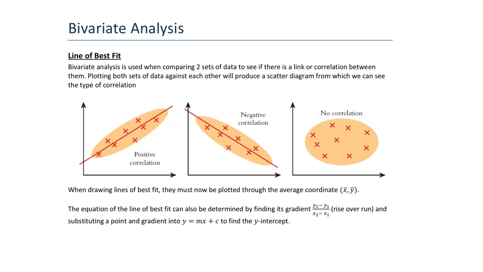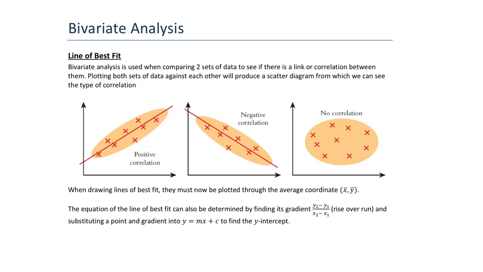If we go on to our second one here, you can see it's basically the same thing as our positive correlation. The points are tightly formed around the line of best fit, but your line of best fit is sloping downwards as you go from left to right. So this would be a negative correlation. And the last one, if you draw your ellipse around it here, it's getting very circular. So it's very round, so it's not going to show any significant correlation.